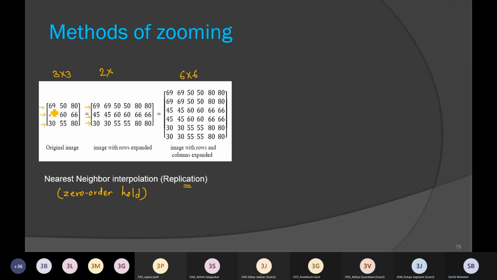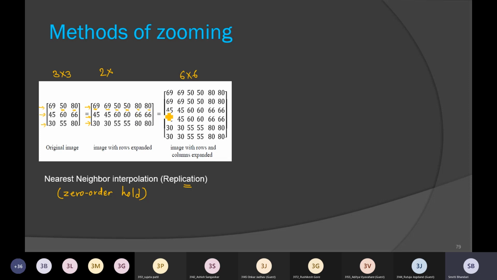Consider this row, the first pixel is 69. The same pixel gets replicated here, 69. The next pixel is 50, which gets replicated as 50 once again. Then it is 80, which also gets replicated as 80. So 3 columns in each row now become 6 columns in each row. The image is expanded such that the rows are expanded.